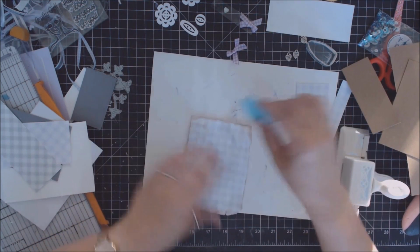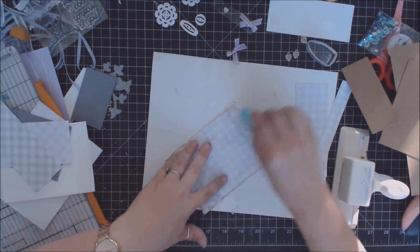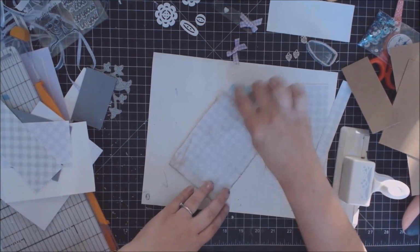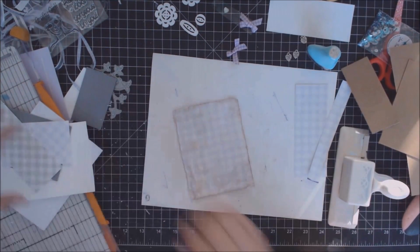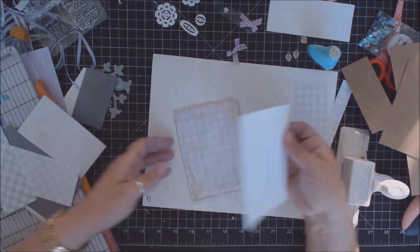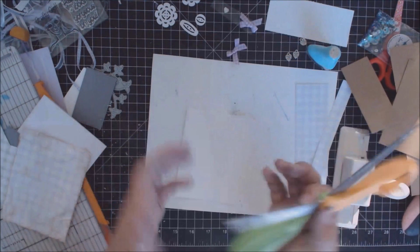Then come in, and all those little nooks and crannies you just made, you kind of hit the top layers of them, and it hits those creases. Now we're not going to see that much of this, so a lot of what I just did you're not going to see, because this is going to hit up on top, but you keep doing this to every single layer and it really does make a difference. So I'm going to keep doing the same thing, but I will speed through this.